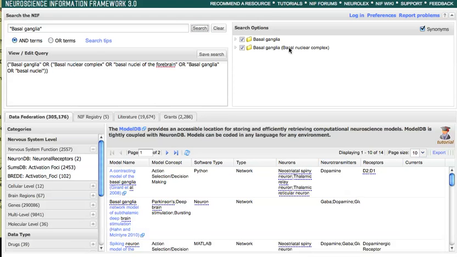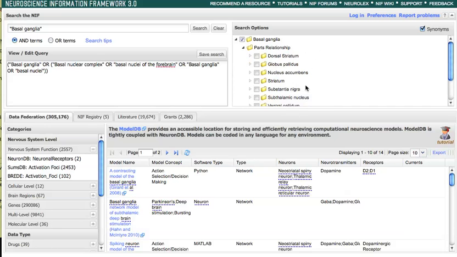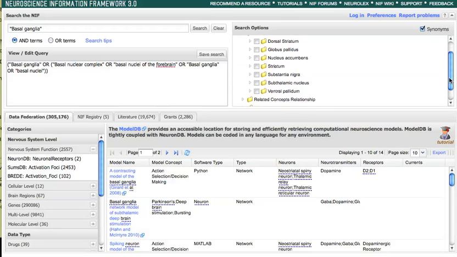One of them is really under the term basal nuclear complex, and basal ganglia is a synonym, and the other is basal ganglia. If we look at the parts of the basal ganglia, in this case, we see that this is the basal ganglia system, which includes not only the well-recognized striatal and globus pallidus systems, but it also includes the substantia nigra and subthalamic nucleus.